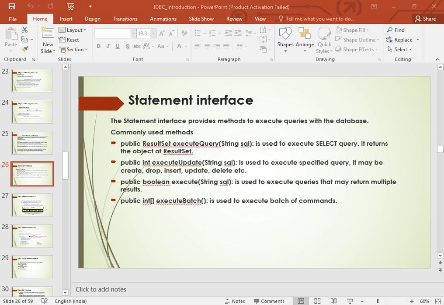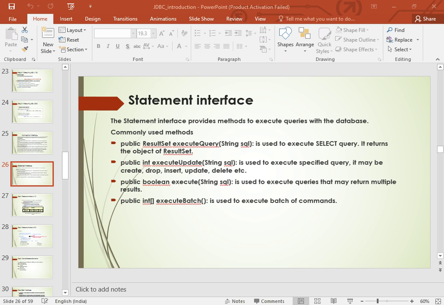In the statement part, there is a method called execute query, which you have already seen previously. The thing is, execute query requires an argument. If you remember prepared statement, we do not provide the SQL query at execute query.